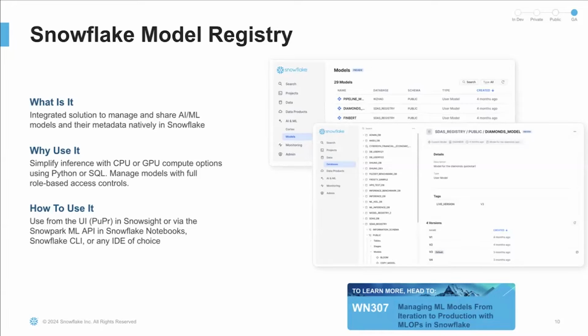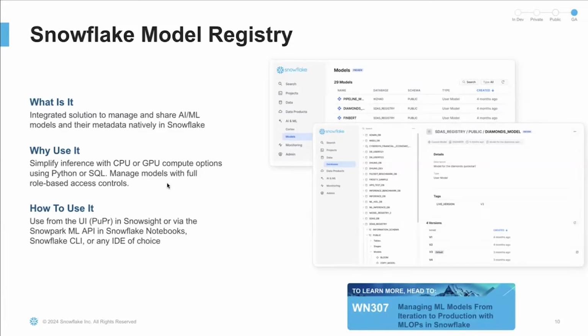And this will provide you a versioned container of ML model artifacts with full role-based access control and APIs for Python and SQL to push it, pull it, to make any kind of operations on top of your models. How to use it? Again, same story. You can either use it on Snowsight, and we will see the UI later on. You can pull the models from your notebooks in Snowflake or any other tool of your choice.